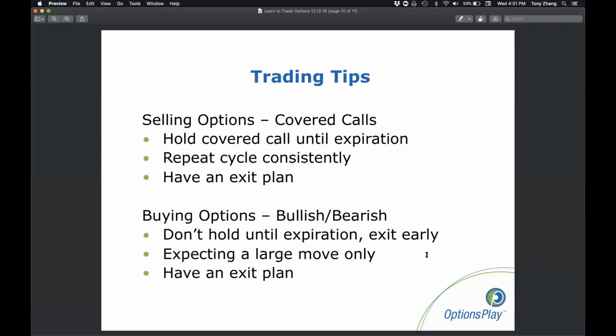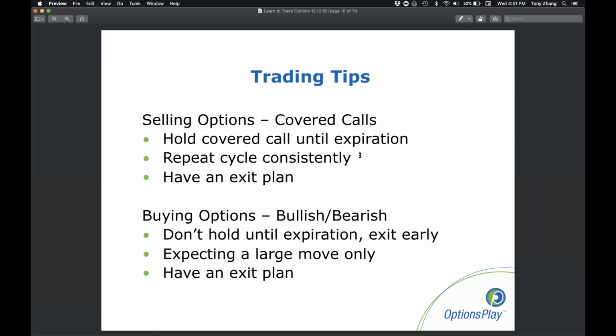So just lastly, to wrap up, some trading tips to help you avoid some mistakes that beginners typically make. When you're selling options or selling covered calls, the goal here is to simply hold that covered call until expiration. A lot of times people will ask, if I buy or sell a call option, do I hold it to expiration? Do I exit prior to expiration? When it comes to selling options, the goal is to hold it all the way through expiration. Because if you're able to hold it all the way through expiration, you're likely going to have that contract become worthless. So whatever you collect at the start of that trade, you get to keep all of it at the end of expiration.